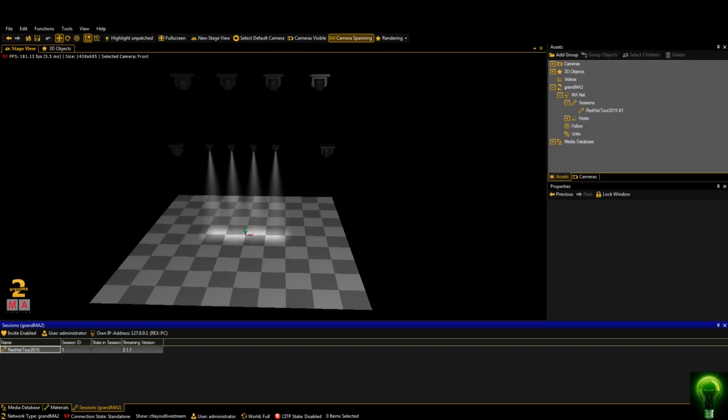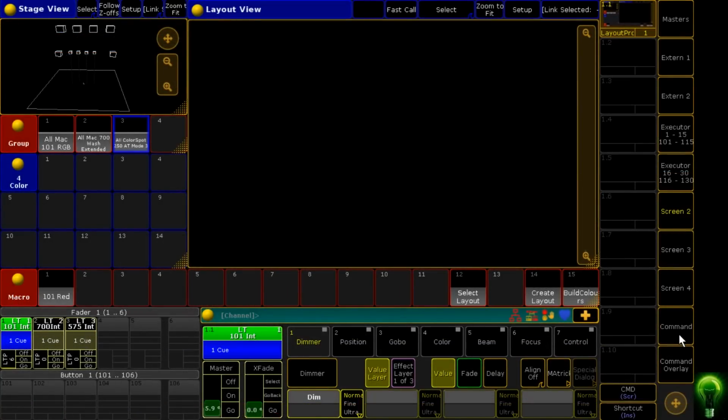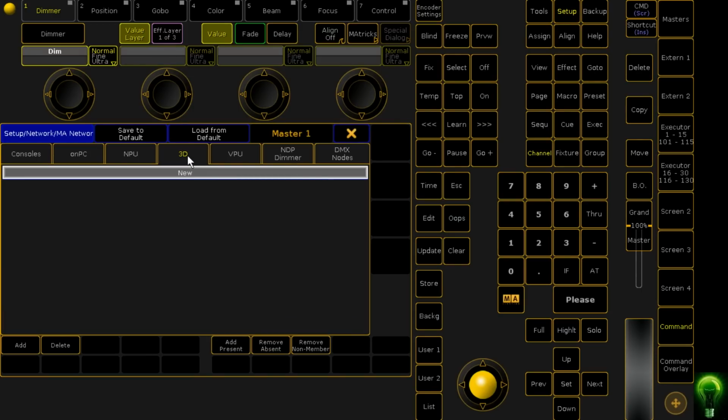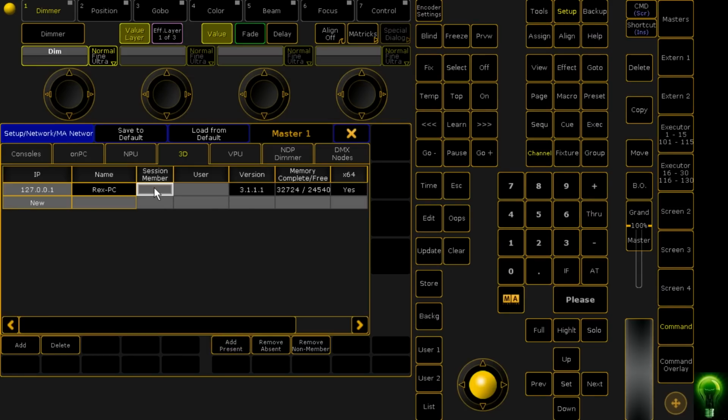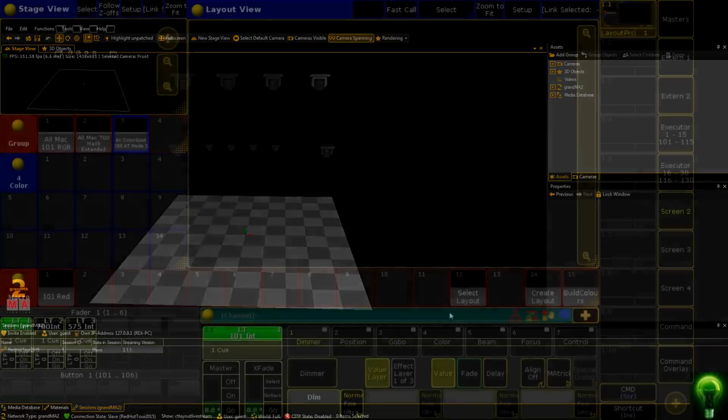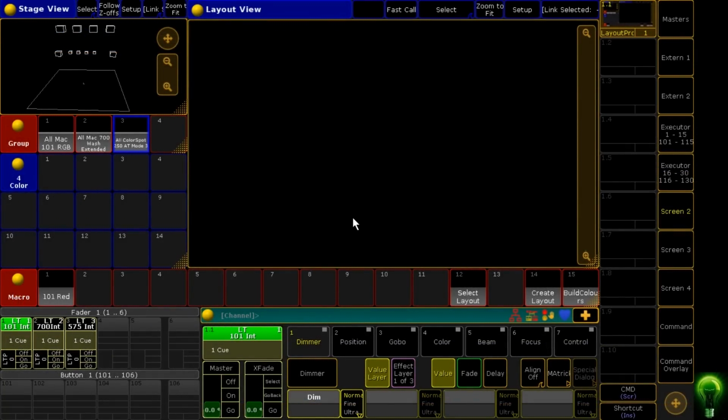We can fix that issue if we go into MA2 and invite the session. So if you go Command, Setup, Network Configuration, and add a 3D and click Add Present, just like you'd add an MPU or 2-port node to the session, you'll have that appear, and we right click on session member. Then when we come back to MA3D we can see that now it's connected, and if I bring up some faders on that desk we can see that it works. So that's all I really wanted to show you in MA3D.